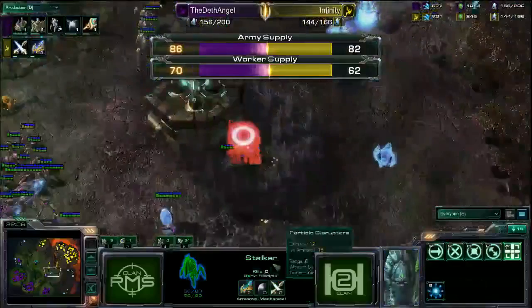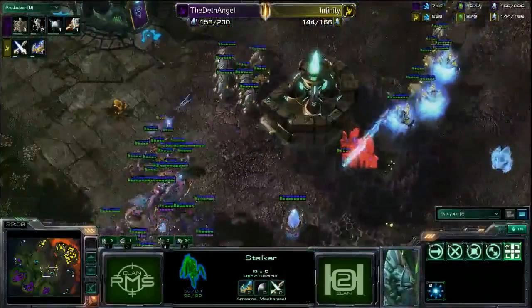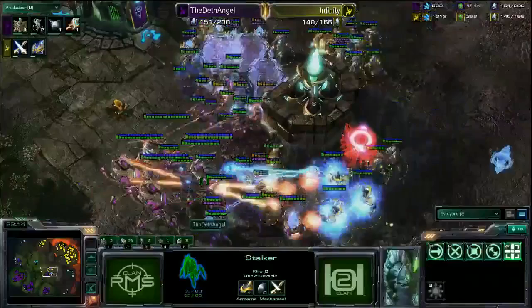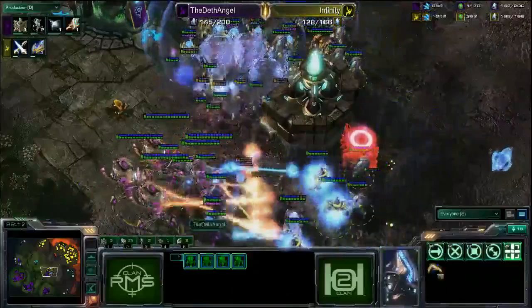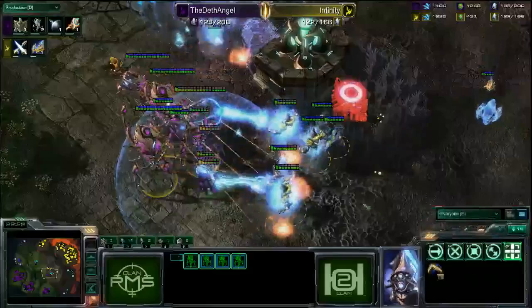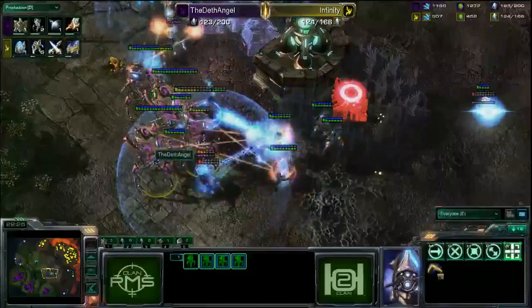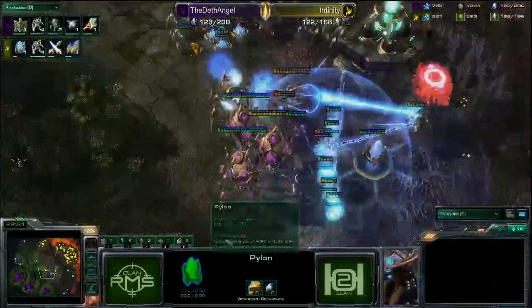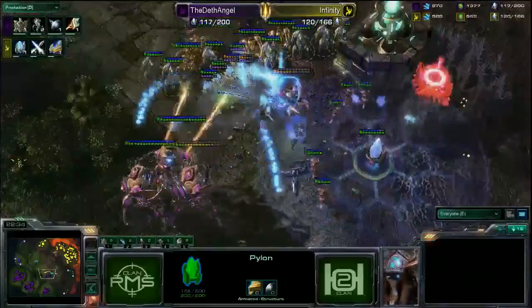Oh, this is going to be interesting. But +2, +2 for Infinity, and only +1 for Thedethangel. But the Colossus are able to range out. Thermal Lance is not quite done yet, but Force Field's keeping back all the units, and these Archons are just tearing through everything, and Thedethangel is warping in some more units.